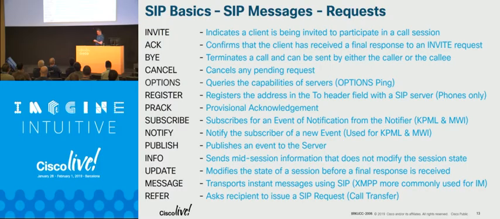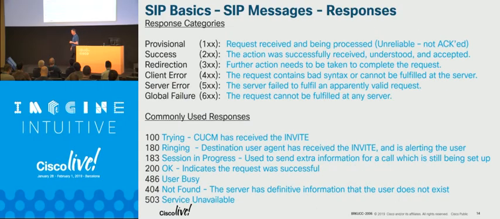So you send your request out, you'll send your invite out, the first message that you send, and then you'll get a series of responses back. Those responses are based on HTTP, and they're categorized into provisional responses, those are 1XX responses, success, a 200 OK, for example, the 3XX for moved or busy, for example, a client error, server error, and a global failure. So some of these you're going to see. So 100 trying and ringing we'll talk about. We'll also talk about this 183. You'll see this one, but 404 not found is what you'll find on your web page if you go to a server and it's not reachable. So they're exactly the same responses that we're using here in this particular case.